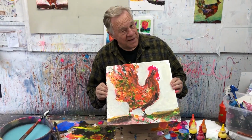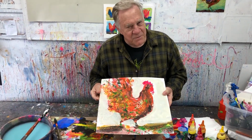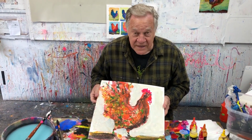So on this larger one, I kind of overpainted, got too excited with these inks, and they're just flowing all over the place. So let me see what I can do to not freak out so much when it starts to turn muddy. I'm going to take advantage of the bright colors.